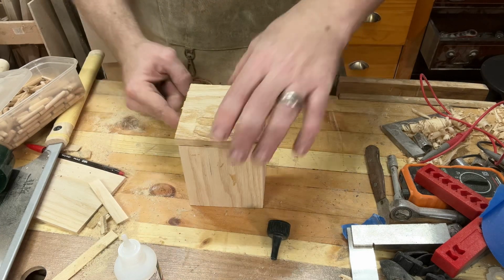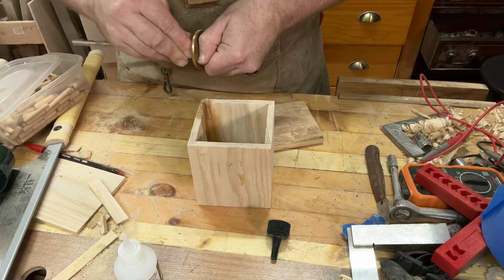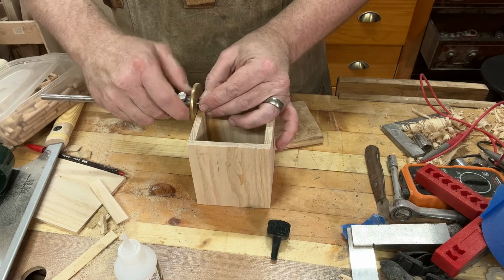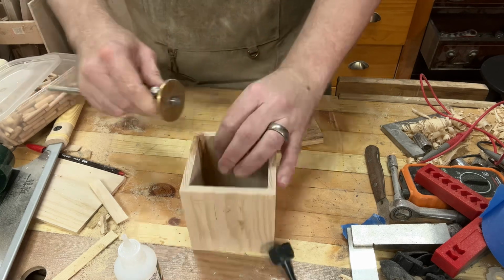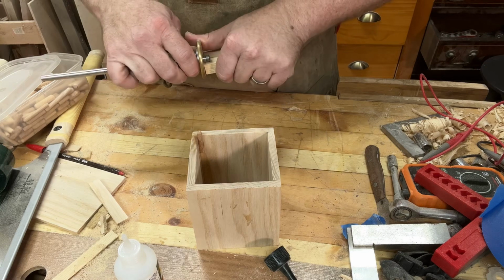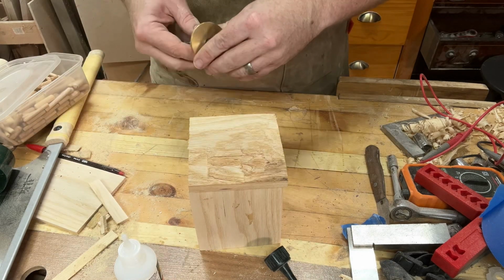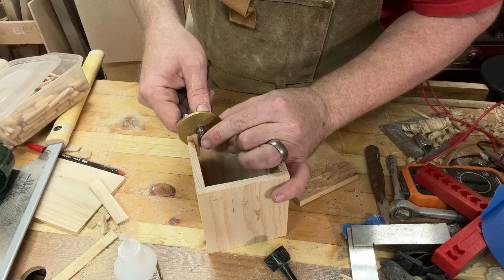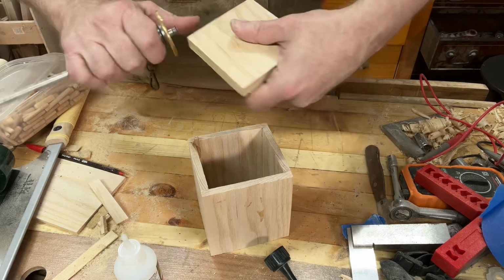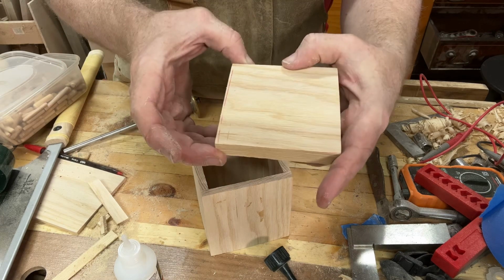So now all I've got to do is drill a hole in the lid, and to do that I am going to measure the outside to the middle of that dowel approximately, which should be there. That's going to be in this corner. So that's that side done, and then centre of the dowel again from this side. Oops. You could use a compass, you could measure, you could do all sorts of things. Right, and that's giving us a little cross going on right there. You may or may not be able to see.